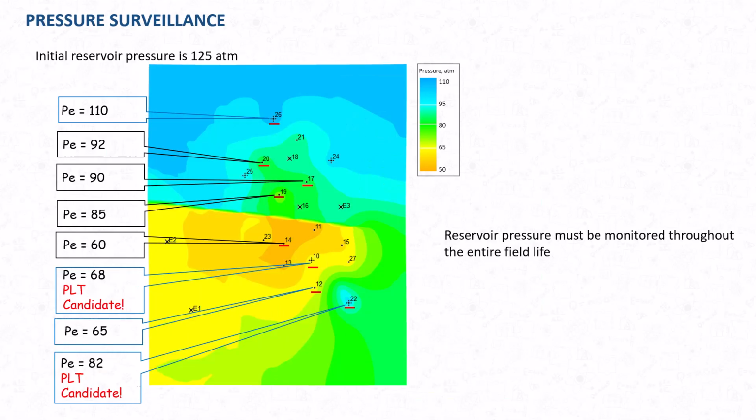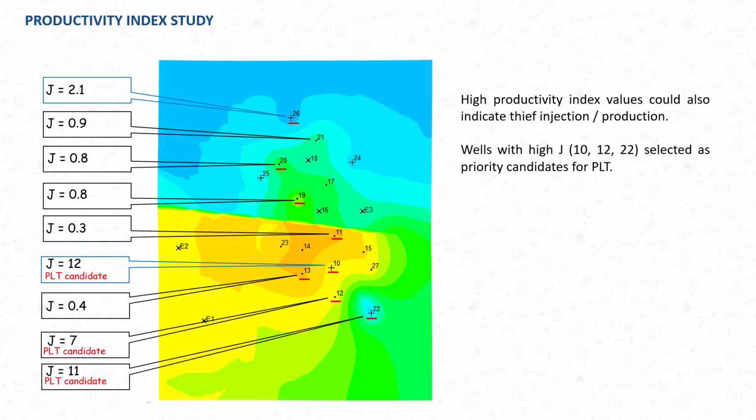So here we can see the distribution of pressure taken by pressure buildups in the wells, and we can see that the pressure distribution shows a very low pressure. Again, the initial pressure is 125, and right now even in an injector well with the highest pressure we only have 110. It means that the field is severely depleted and we need to repressurize. So that actually means that we need to focus on the activities in the injection wells.